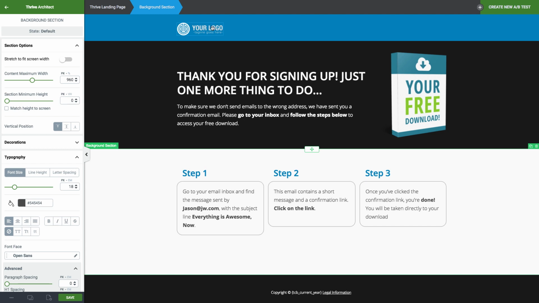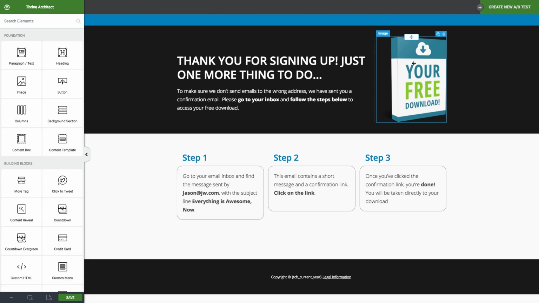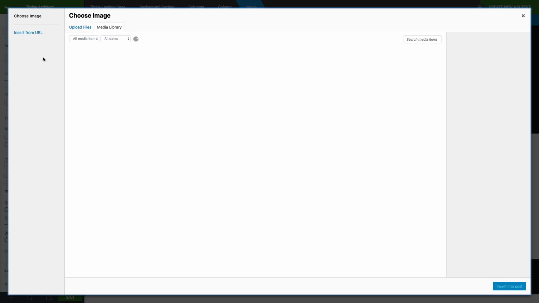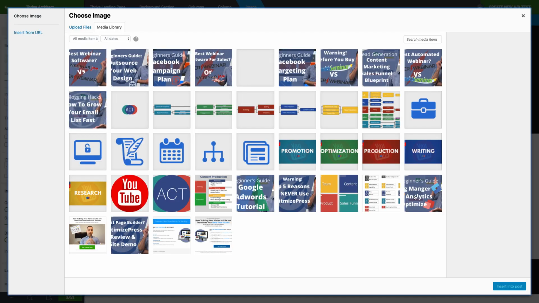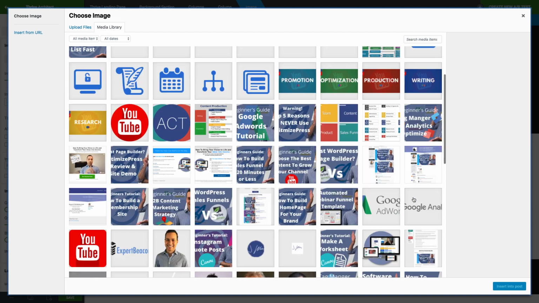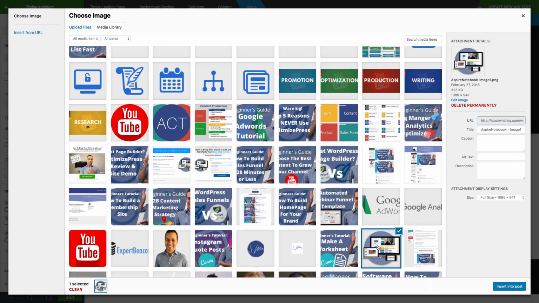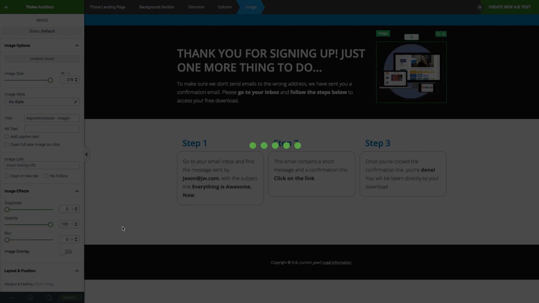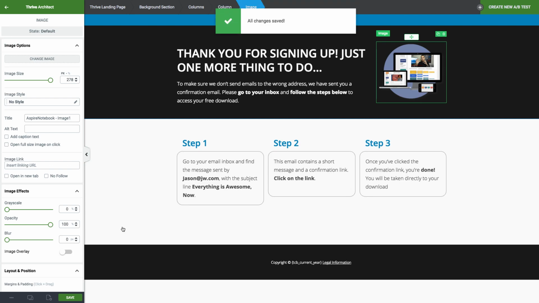Okay, we'll come up here, we'll remove the logo. We don't need that. And we're going to go ahead and change the image again. This time I'll select the product image just so you can see what it looks like, but it's really not a big deal. If you don't have a product image, then just use a picture of yourself. Bam, there we go. And I'm going to go ahead and click save. And that's all we need. That's all there is to it.